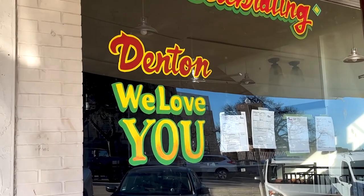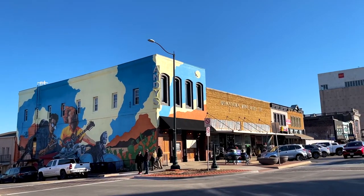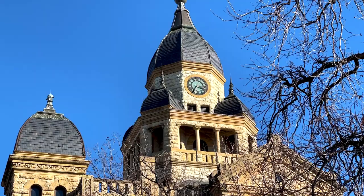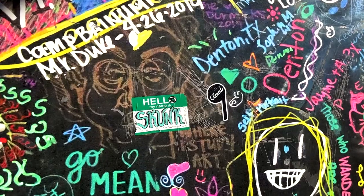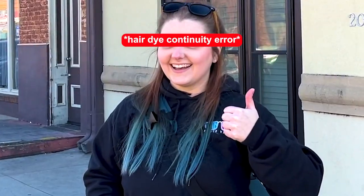As a portrait photographer, I've been challenging myself to step out of my comfort zone, so I drove up to Denton Square to see what I could find. Denton is a college town located about 45 minutes north of Dallas and 45 minutes south of Oklahoma. I'm also a collector of vintage items, so places like Denton Square that have a lot of character and history just really get me.